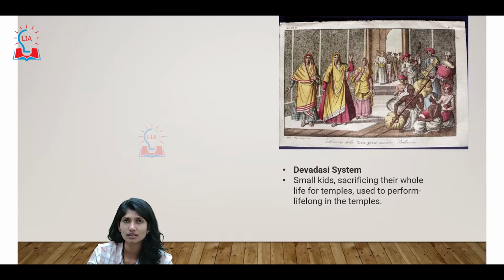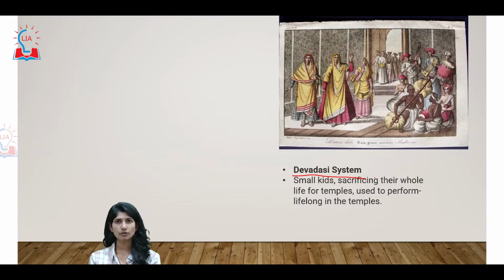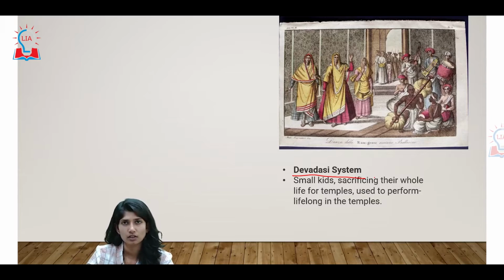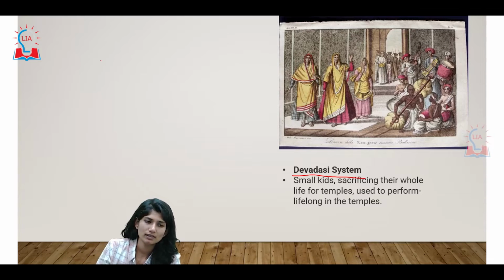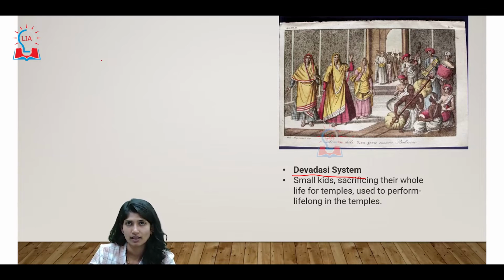Initially what started out like that started taking different forms. Eventually it turned out to be a social evil. At this point of time, we see that the Devdasi systems were also there. This we can conjure from the sculptures. So basically with the sculptures we will be able to identify what kind of life they had, what was their belief system, or how they used their lifestyle or their art, whatever was available to them, and how their lifestyle was.